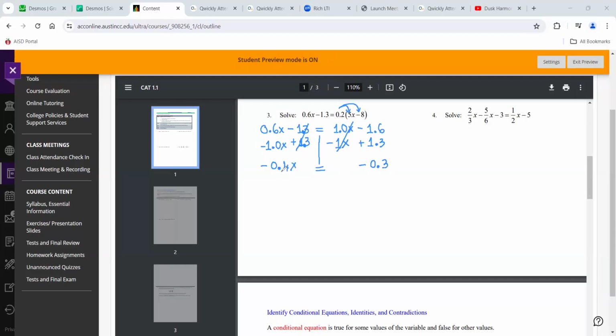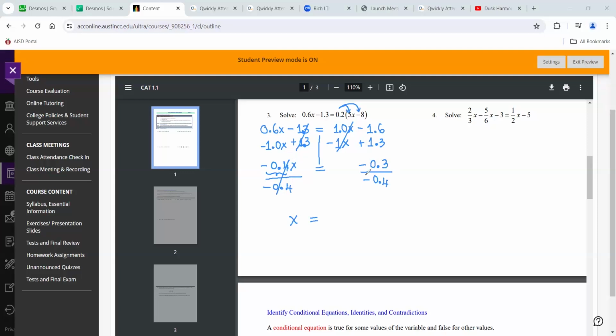So now we have a negative 0.4. We want to move it away. So this would mean negative 0.4 times x. So we have to divide both sides by the coefficient in front of x, which is negative 0.4. Okay, so now on the left-hand side, it will cancel out. So we just have x by itself, or the coefficient in front of x is 1. So 1x equals. On the right-hand side, we are going to simplify.